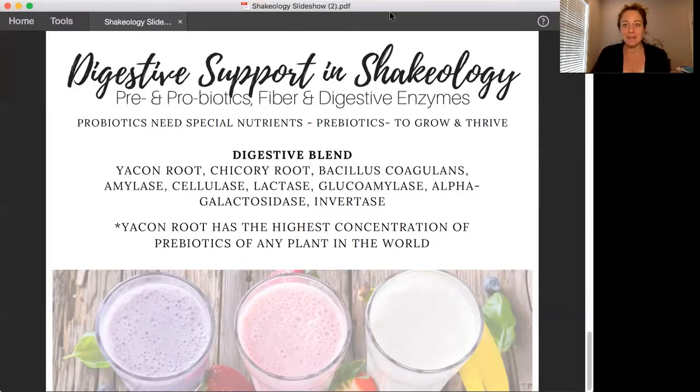You can look up more information about these things. It's so easy. Just Google it. I'm not a nutritionist, so I'm not going to get down to the nitty-gritty of all of these. But I want you to know the gist of it, and to be able to know what you're looking for when you're looking stuff up. The point of all of this is Shakeology is not just a protein shake. Sometimes people compare it to a protein shake, but protein is obviously only a small portion of what Shakeology is. And our protein is also a very good, high quality protein.